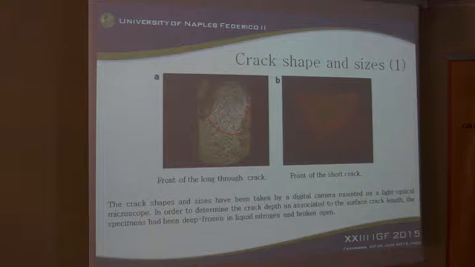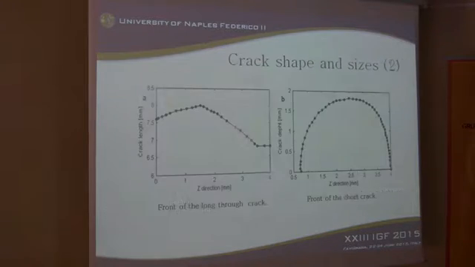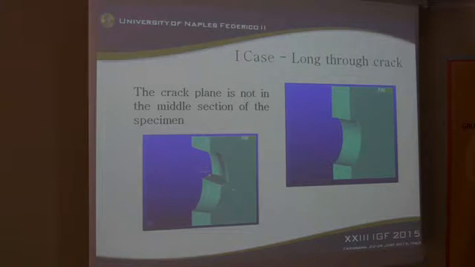After that, the crack shape and size were recorded by a digital camera, and the depth of the crack was measured after the specimen had been frozen and then opened up. These are the profiles of the two types of cracks. These profiles were used to make a FEM model.